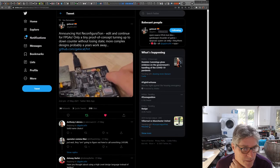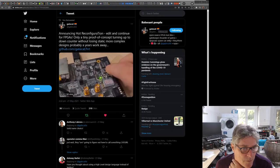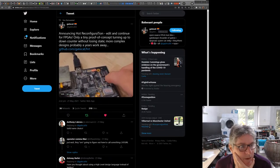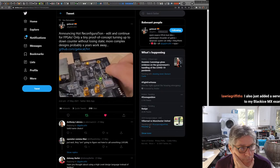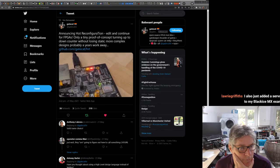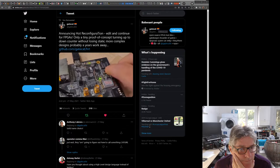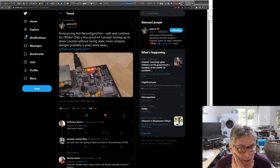CAD layout. Browser. Which order? Oh, what was I going to say? Before we go on to the CAD, actually. A bit of neck ache as well. Setting my head up, sorry.